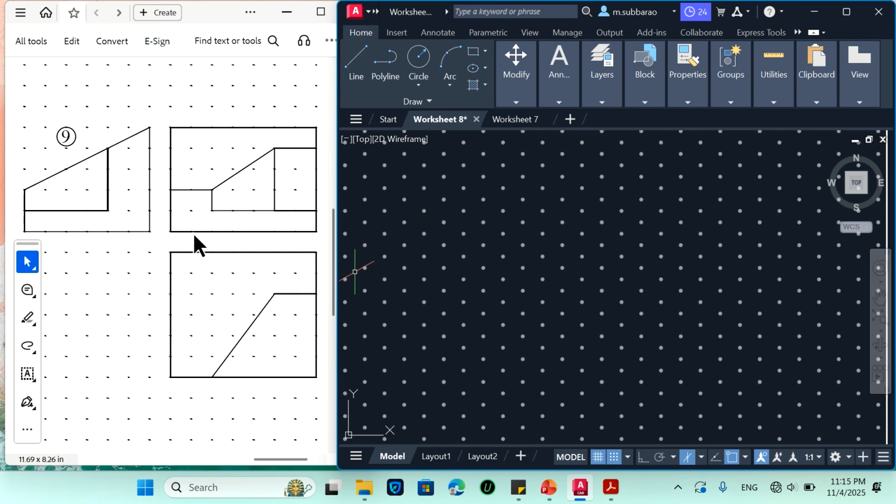In the front view, 1 2 3 4 5 6 7 grids are there, and this is the right side view. The front view will be on the left side. The front view will be on the right side.